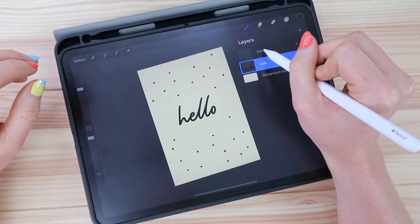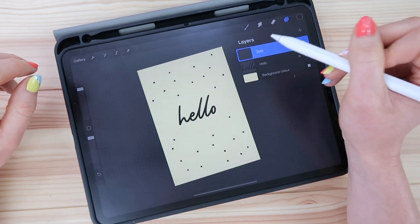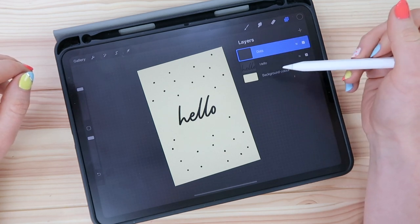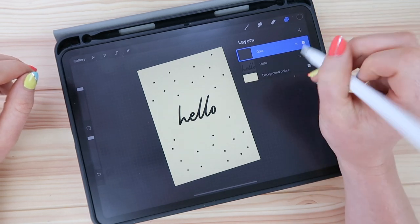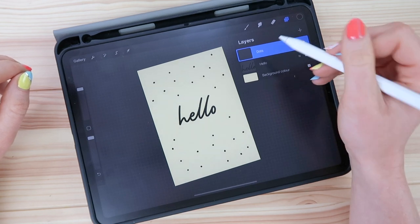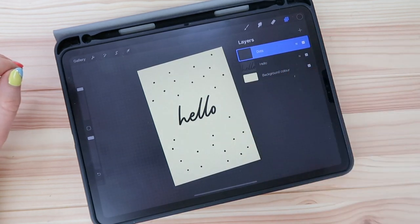For example, this dots layer, it's actually quite hard to see on screen what is physically on this layer. So this works really well if you've got loads and loads of layers. If I'm just doing a piece of artwork and it just has one layer, I don't always name it. But when you start having more than one layer, it's a really good way of staying organized and clearly understanding which layer belongs to which graphical element.